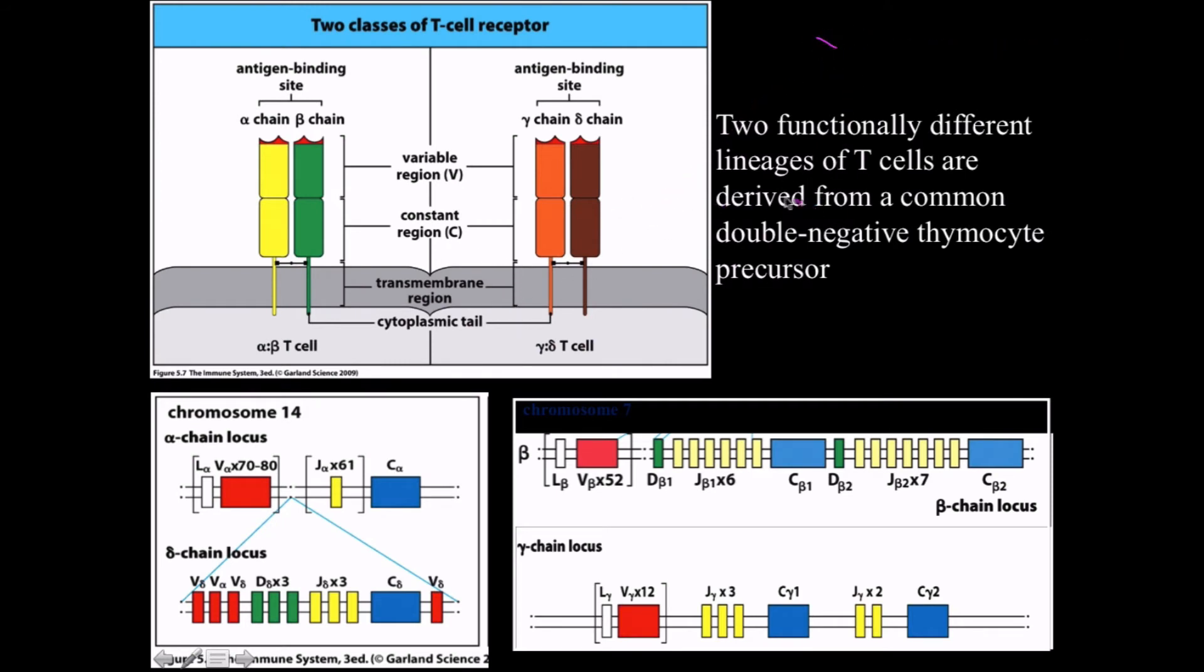Although they are functionally different structurally, they have a common precursor and even have some homology between them. This is why I really think they are vestigial. Here we see the alpha chain and the delta chain located in between that. The alpha chain loci between the V and J segments contains the delta chain loci. This is both happening on chromosome 14, and on chromosome 7 we have the beta chains and the gamma chain loci as well.